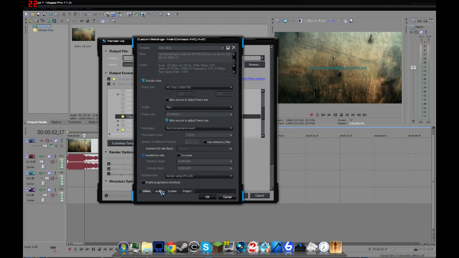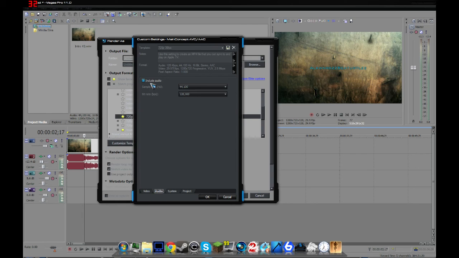Enable progressive download, no. And then you want to click include audio, obviously. You can go sample rate, your bit rate. I can go ahead and bump that up. You can have this be whatever you want, it doesn't matter to me, but make sure you include that audio. This is just going to check your GPU to make sure it can run it, which mine can, but it still crashes it. And this one doesn't do anything. Now it'll render according to what you're at right now, so don't do that.